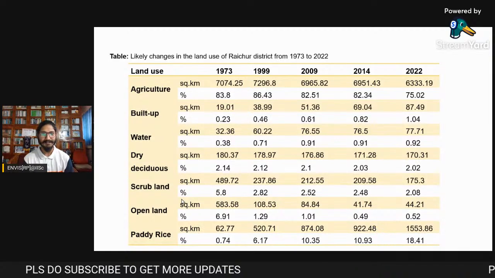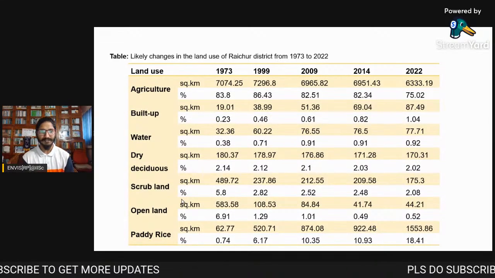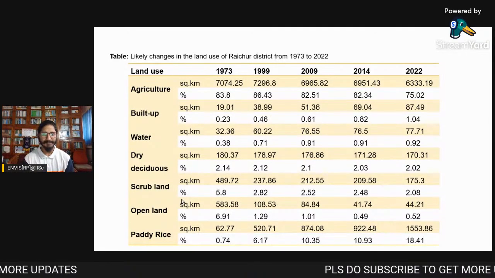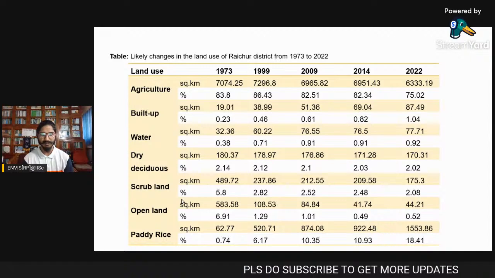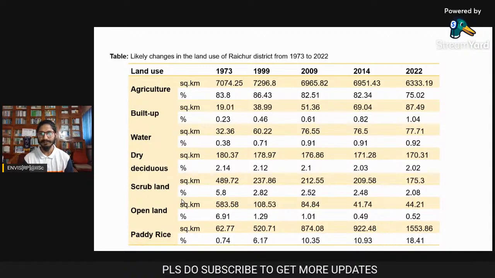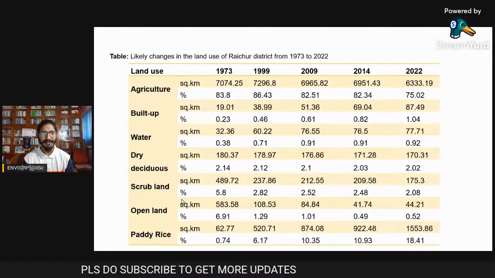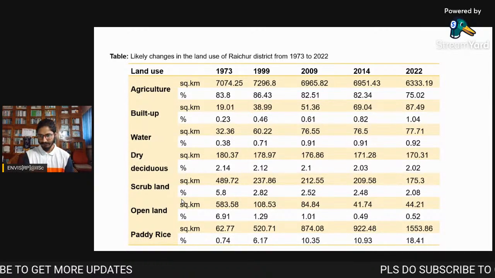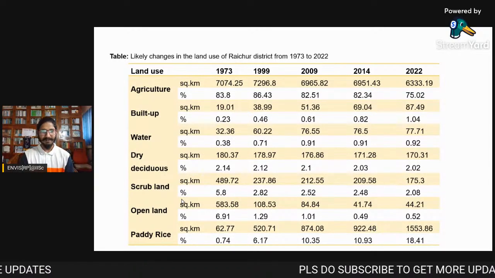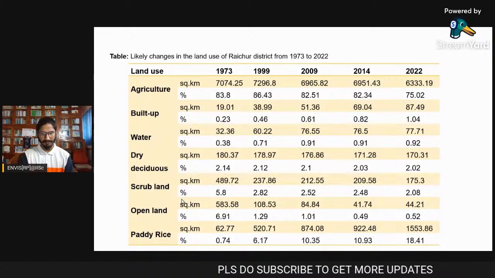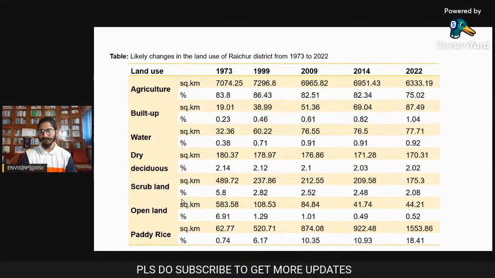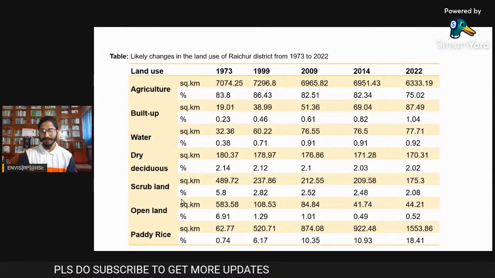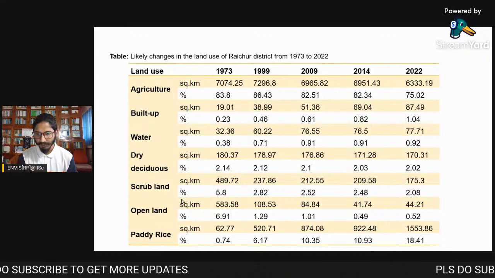Scrubland and open land have decreased sharply: scrubland from 5.8% to 2.08%, and open land from about 7% to less than 1%. And paddy rice has increased from 0.74% to more than 18%.